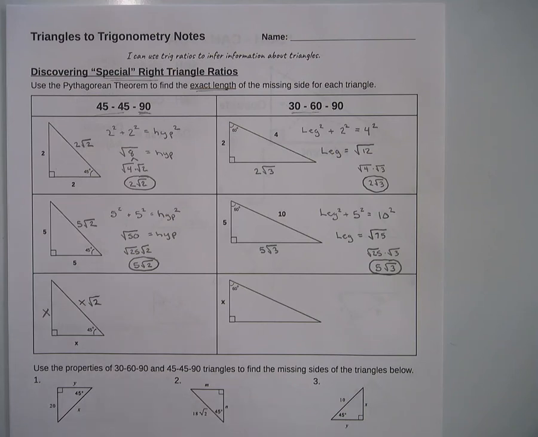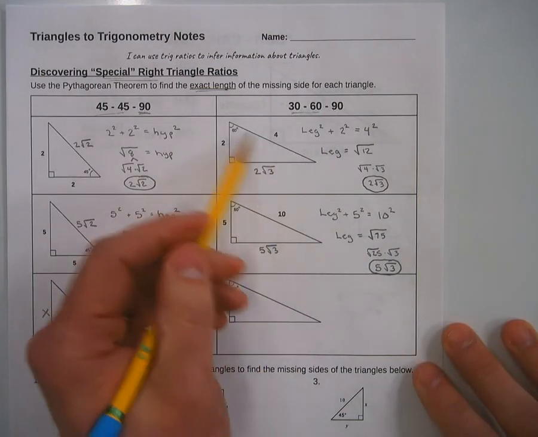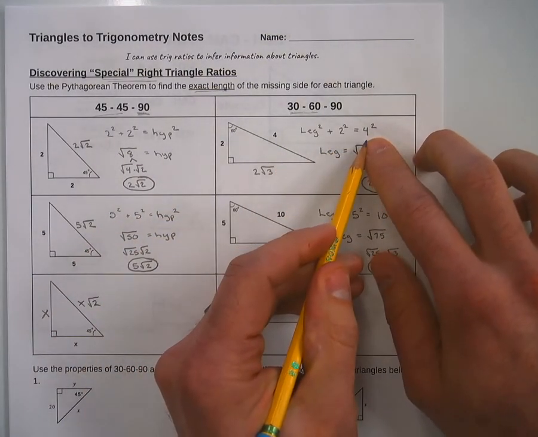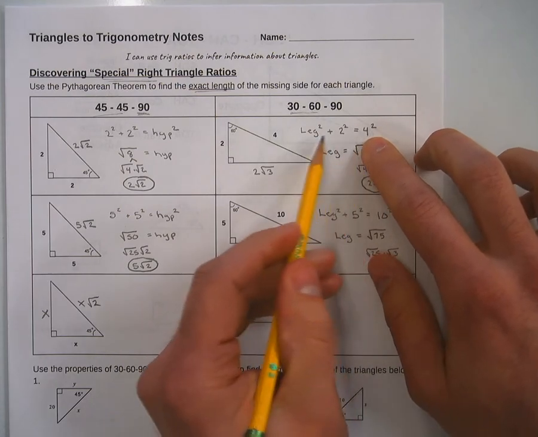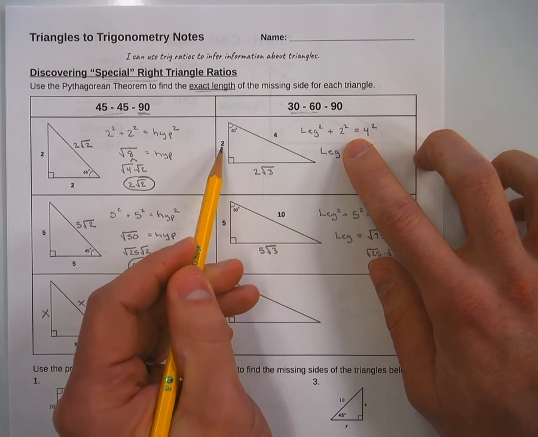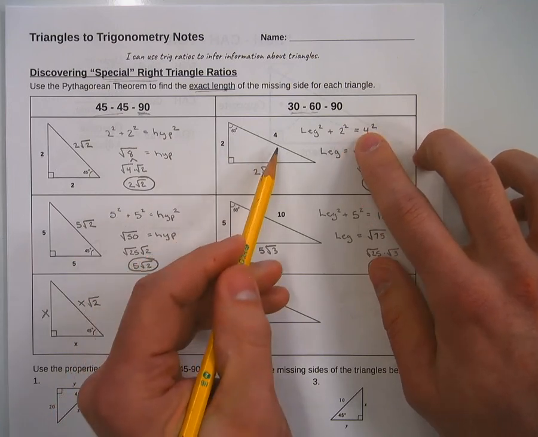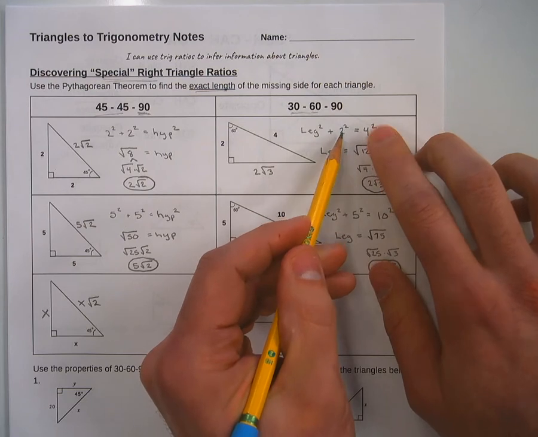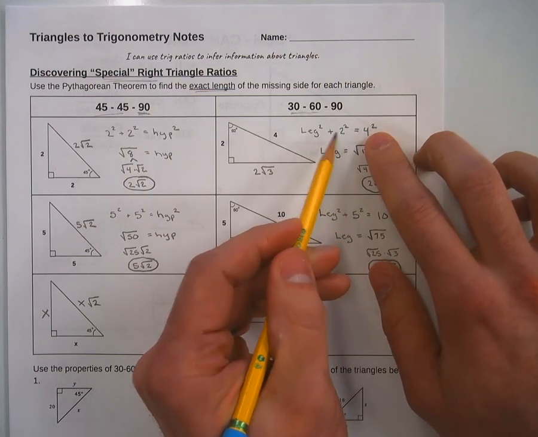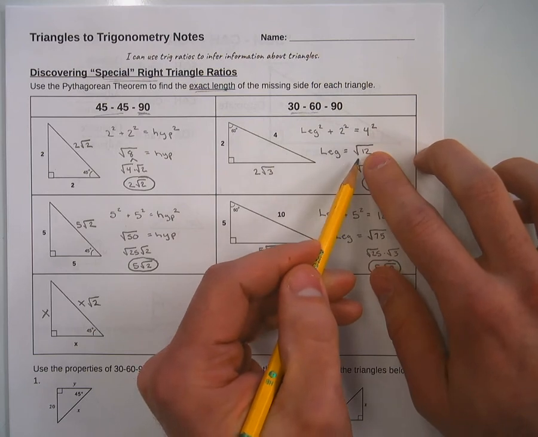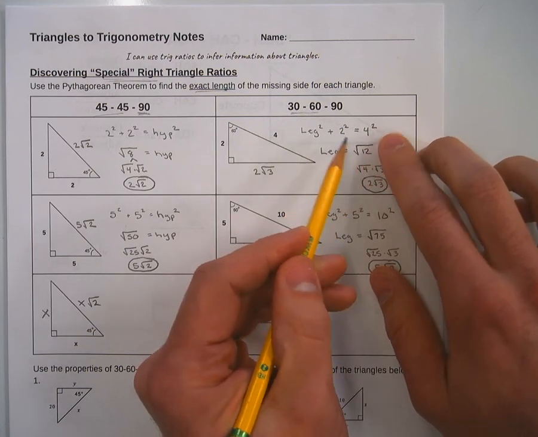All right, so hopefully that wasn't terrible, right? Since we had the hypotenuse given to us this time, when you set it up, that hypotenuse has to go on its own side, right? And so when I set this up, I have an unknown leg squared plus the other leg squared equals the hypotenuse squared. So as I solve that, I would square both of these, 4 and 16, and then I would subtract the 4 away from 16, which is where I get 12. So leg squared would be 12.